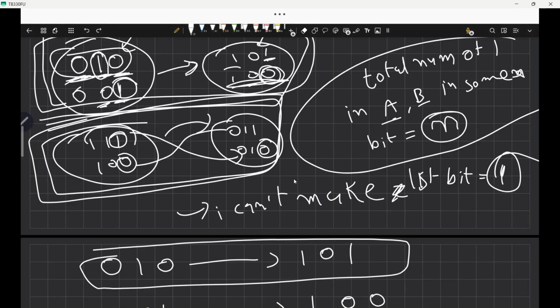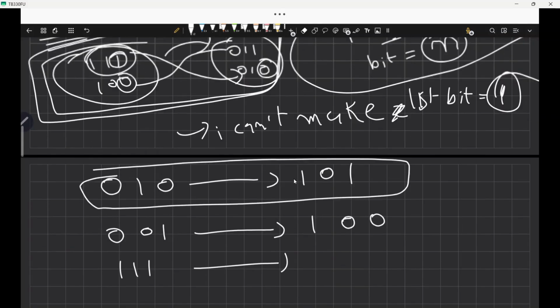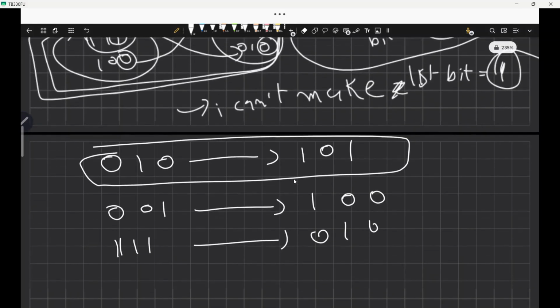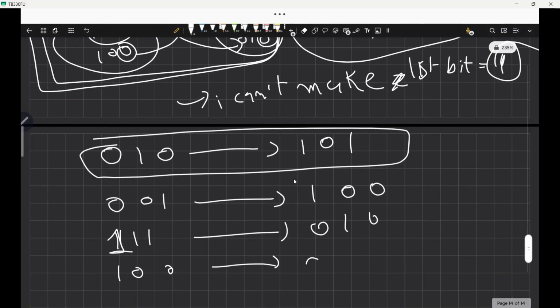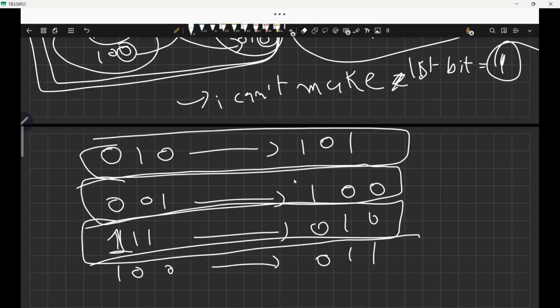This 111 must be paired with this 010, and this 100 must be paired with this 011. Right, so now I get the four different subarrays. So that was the approach.